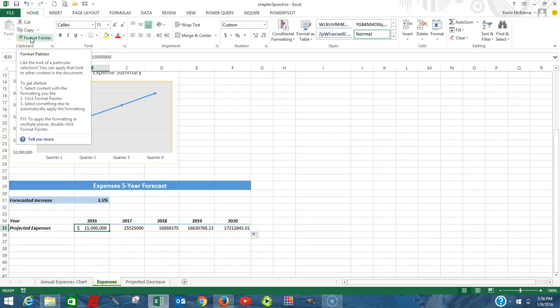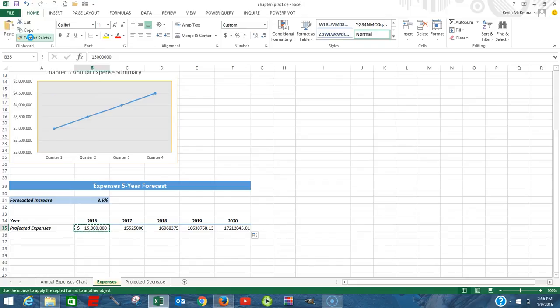We click on the Format Painter. We have our paintbrush, and we can now drag or highlight that area. We're going to be copying that formatting, release, and all of our formatting has just been completed.